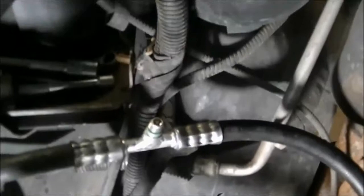That's where the high pressure cutout slash fan switch will go.